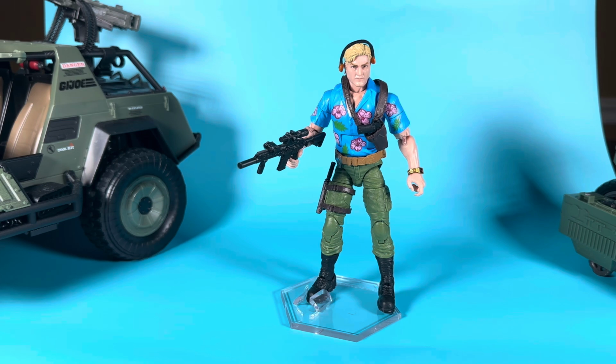just really a fun story building character. I think they really amplified the fun of the line with the character and the mini story that's going on with him, stealing the plans of Cobra. The figure itself is awesome. I got, like I said, 2 switchable heads. I've got the little Soundwave Walkman. That's a little nod to Transformers. Yeah, just a lot of fun I had when I got this one.